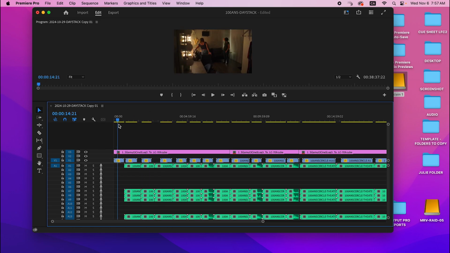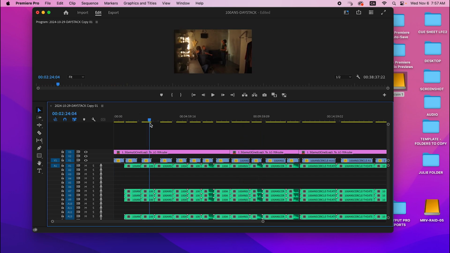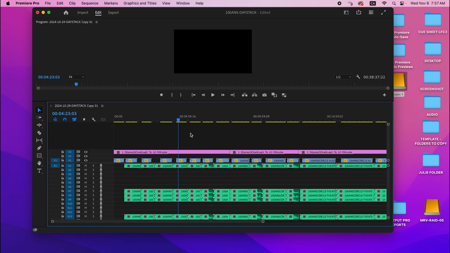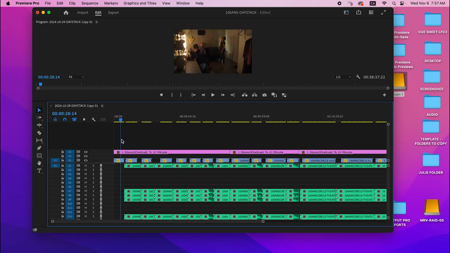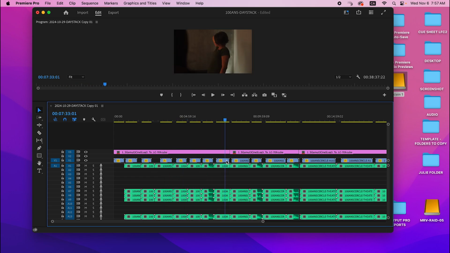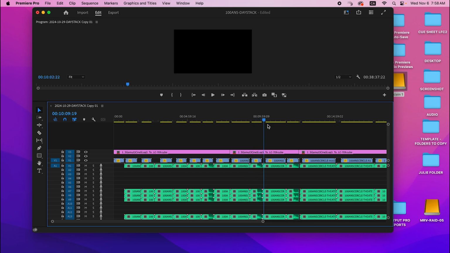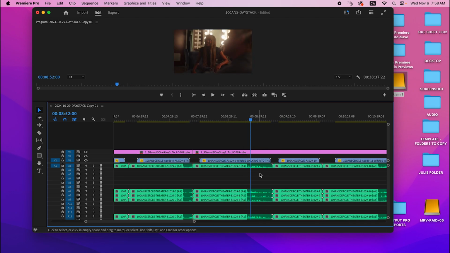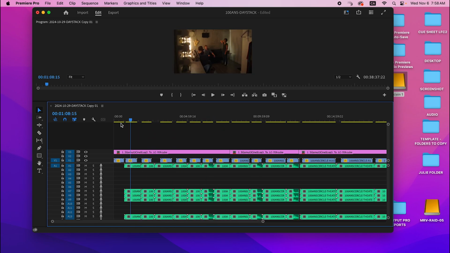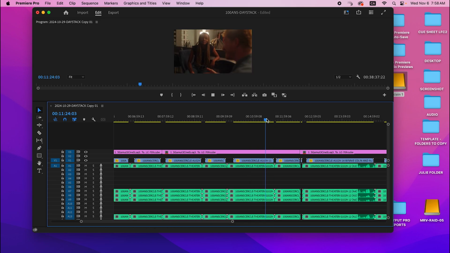I think that her walking to the room was actually over here, not over here. That was my mistake. So all this is them just in the rehearsal space. She is sitting down as part of the conversation, and they're all talking together. And this is her in the hallway walking to them. I do find it kind of strange that these clips are after they've already conversed. But I guess they're just doing a different angle at the end.